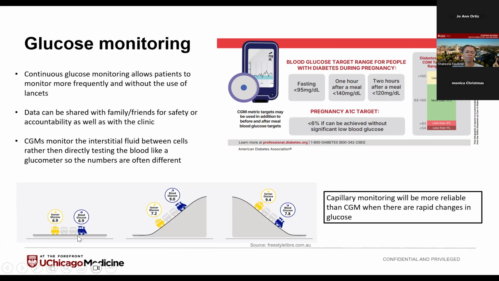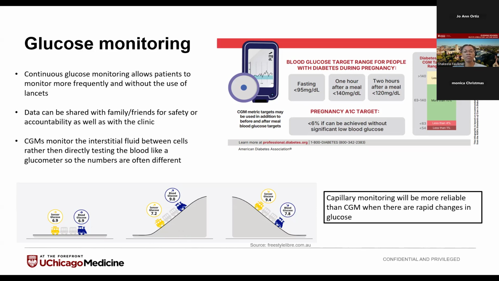The gray line here is basically referring to how the blood sugar is. If it's pretty steady and stable, then both the sensor for the CGM and a glucometer will give you about the same reading. The problem is going to be when there are rapid changes, either a rapid rise or rapid decrease, and the sensor is going to lag behind. And so that's why if patients ever see a really high or really low number, we also recommend using a glucometer to double check, because it's going to be more accurate as to what's happening.